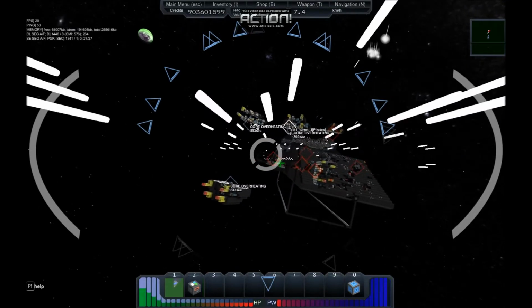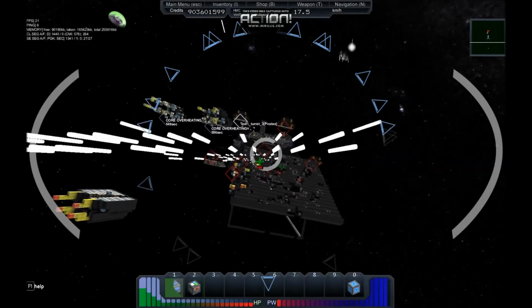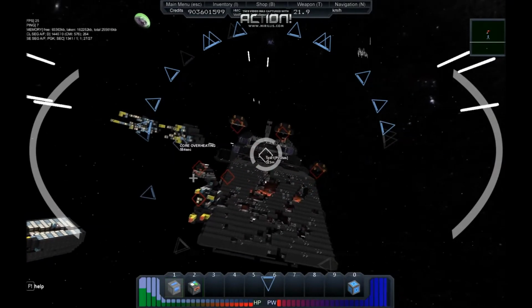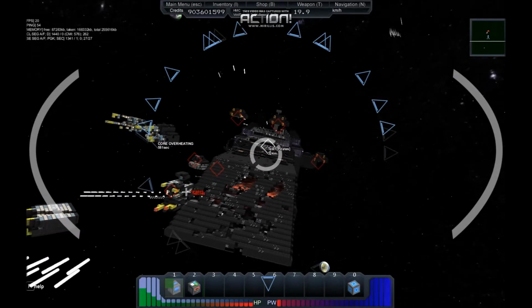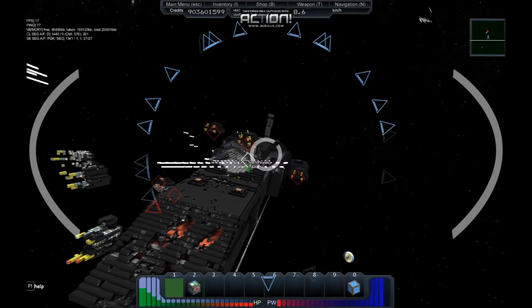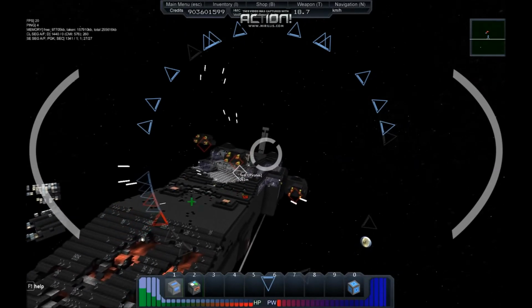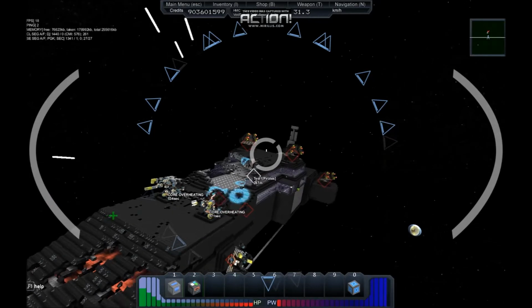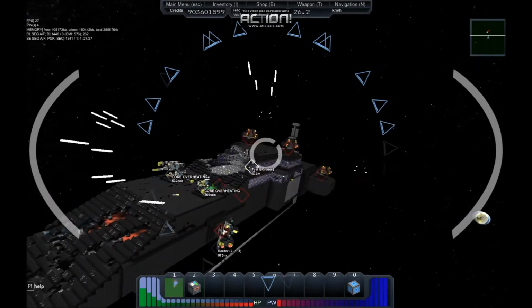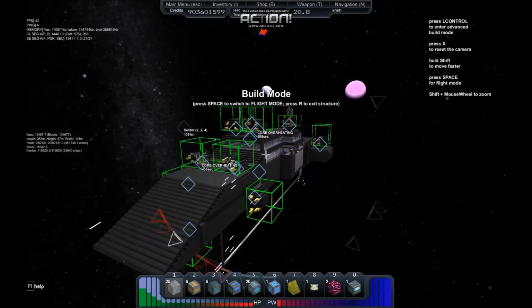It would probably always use more RAM and everything, but I think we've definitely done some damage to them. Looks like some of those missiles hit the front and blew the top superstructure off. It's quite fun. Oh, we've been doing much better.